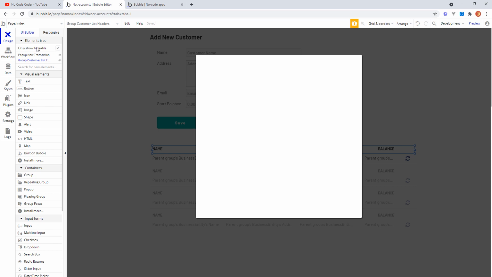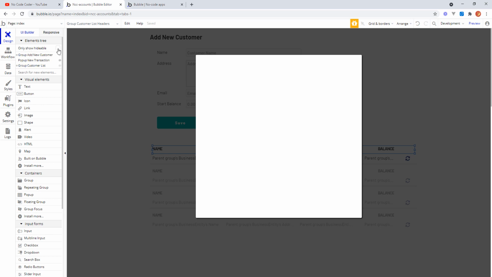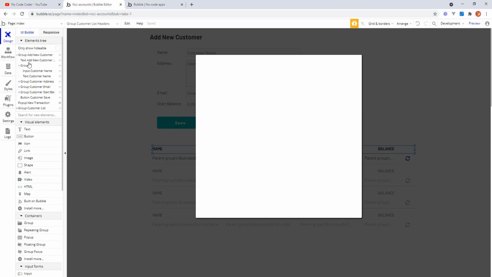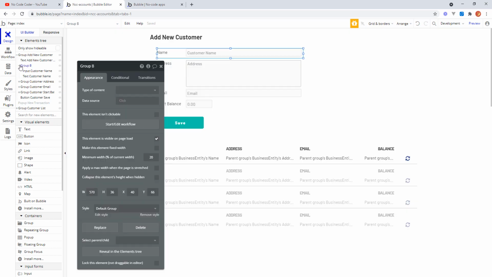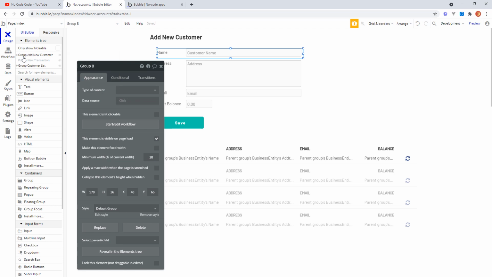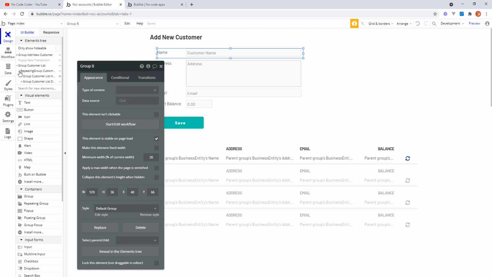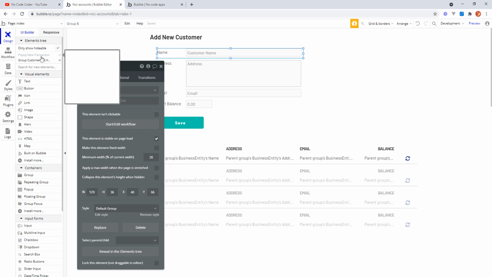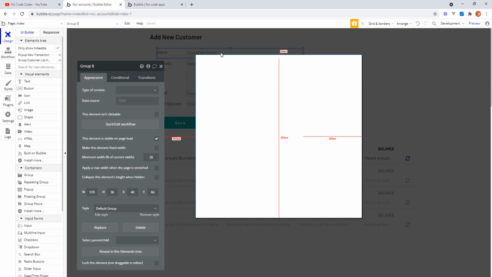If you untick this, by the way, only show hideable, then you get everything that's in there. And obviously this is where groups are important, because then you can show a hierarchy of the transactions within the groups. There's a group I haven't named, that fell under the radar. But anyway, that's a really handy way of being able to get at the top level elements, and then you can drill in deeper as you need to. So we'll click that. Okay, let's get our pop-up back.